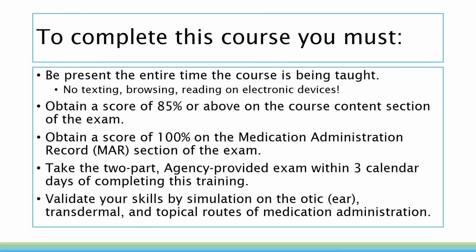In order to complete this course, you must be present the entire time of the course being taught. You are not allowed to text with your phones, browse the internet, or read on any electronic devices, as your attention is totally required to understand this material. You must obtain a score of 85% or above on the course content section of the exam and obtain a score of 100% on the medicine administration record section of the exam. You will take a two-part agency-provided exam within 3 calendar days of completing this training.